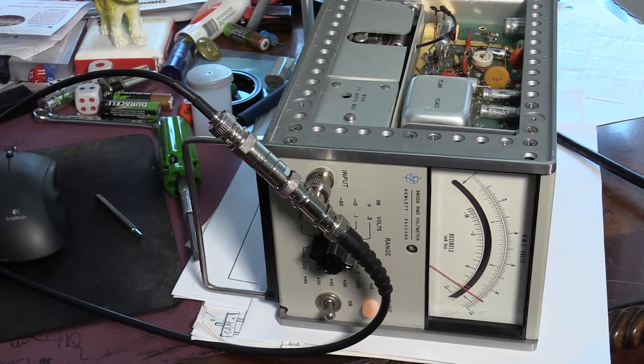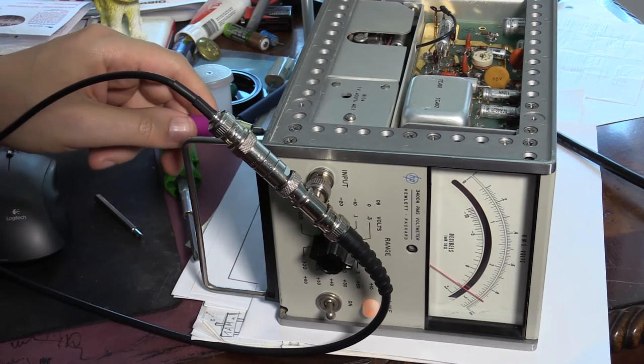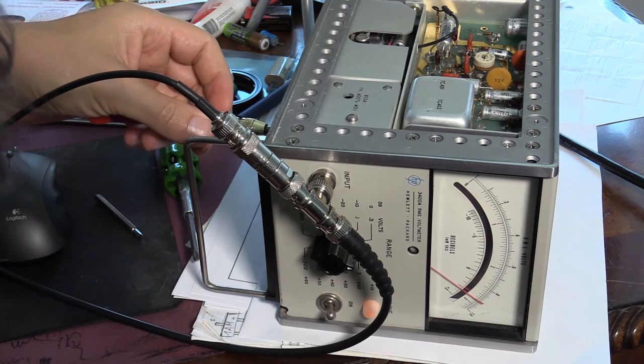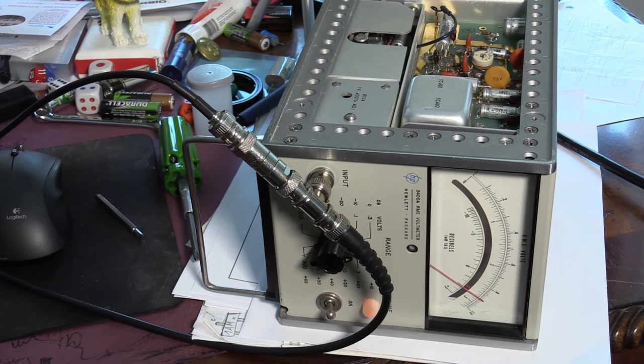This adjustment is made for 100 kilohertz and gets a 90% reading. It's made on the 1 volt scale, and the frequency that I am using right now, generated by my function generator, is 1 kilohertz. So we can see we adjust it like that, and so it's now back at 90%. So there's one last little knob to turn.